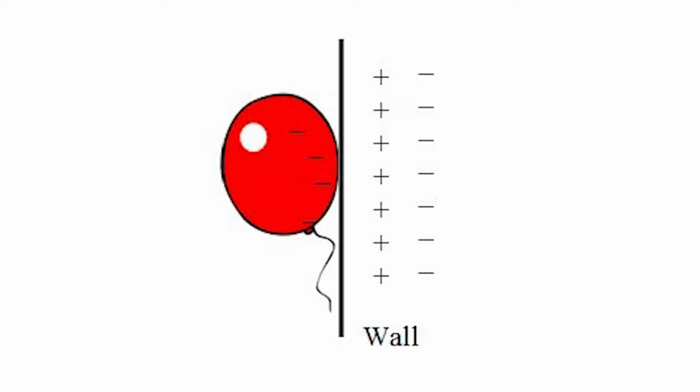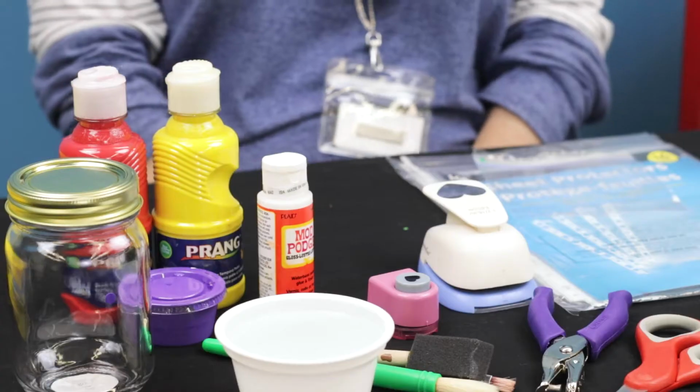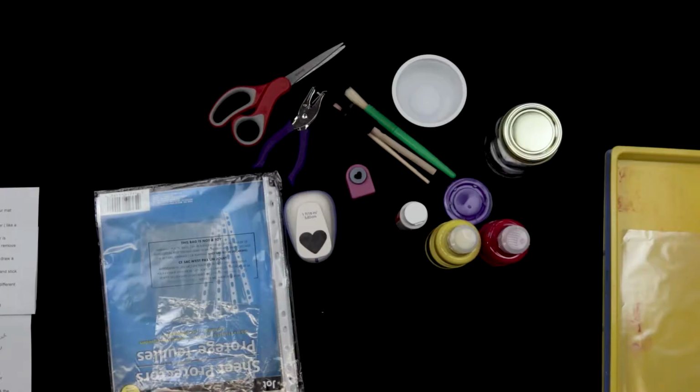A static charge happens when two surfaces touch each other and the electrons move from one object to the other. One of the objects has a positive charge and the other a negative charge. If you rub an object like a balloon on your head or your feet on the carpet, a large charge will build up. Today, I want to show you how to make your own static cling decorations.